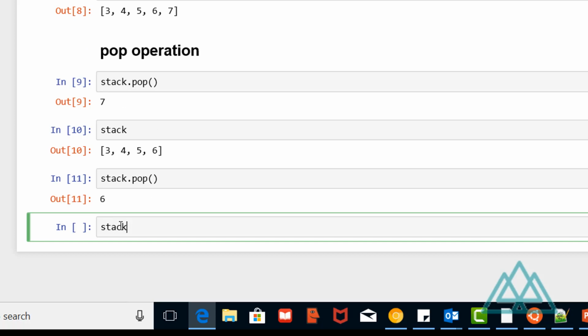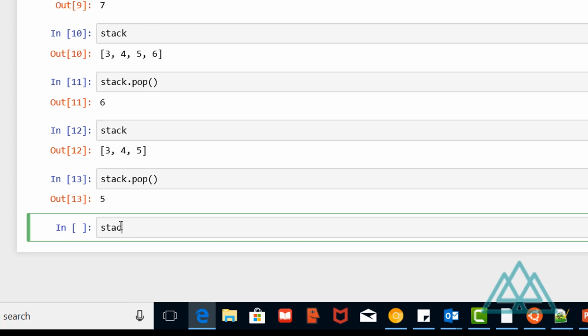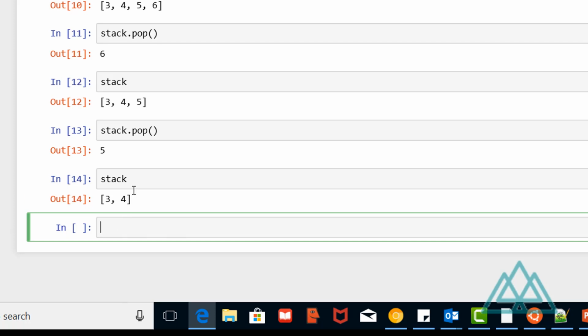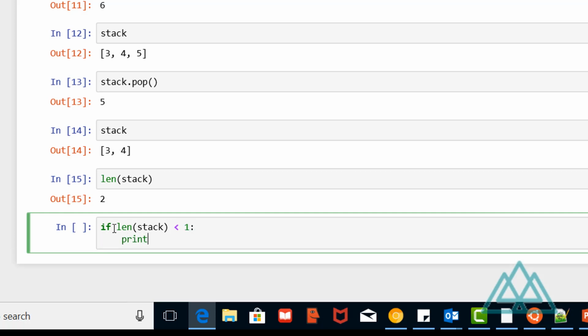And if you repeatedly do the pop operation like stack.pop, the last element will be removed once more, that is 6, and the next element to be removed is 5. Similarly, you can perform this any number of times, and also you can check whether the stack is empty or not. In this example you have seen that you didn't create any extra stack concept, because the general list in Python acts like a stack.